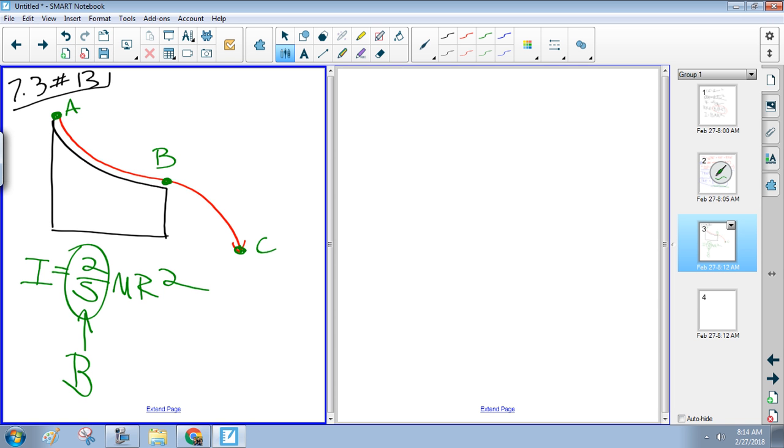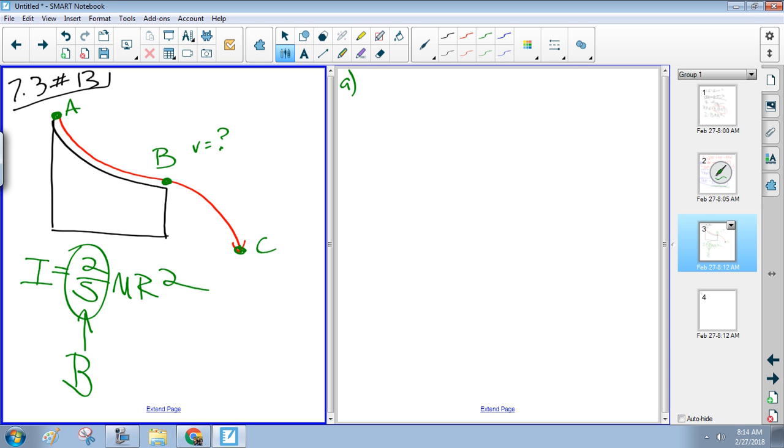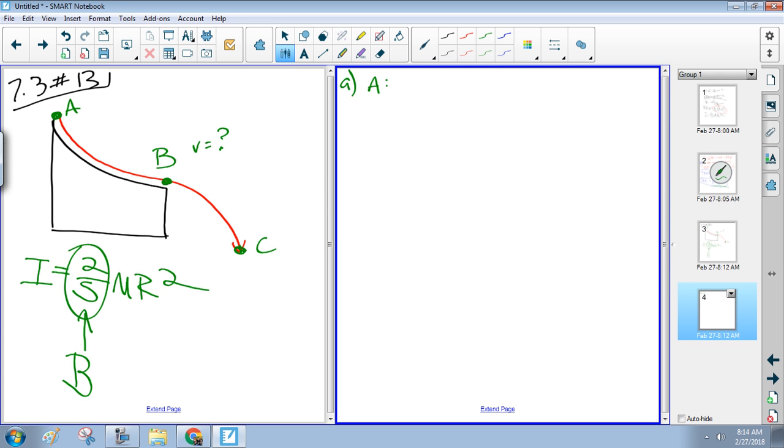All right, so what we're trying to find in the first question is what the velocity is at point B. So question A. We're trying to find this velocity here. Yes? All right, so let's start by writing down what we know. So at point A, I know his height. All right, so this one has got another one of these weird convoluted drawings. I'm trying to give you guys more exposure to these because I remember this was on that last test. This was something that you guys struggled with.